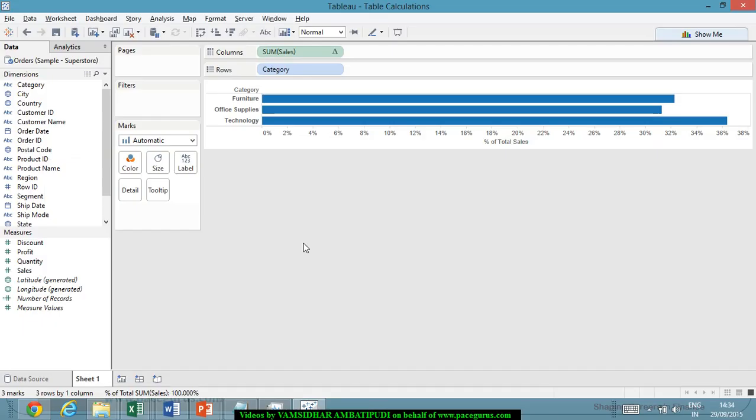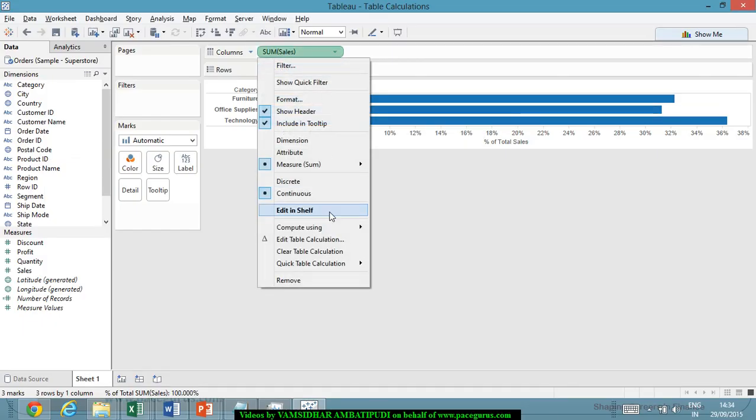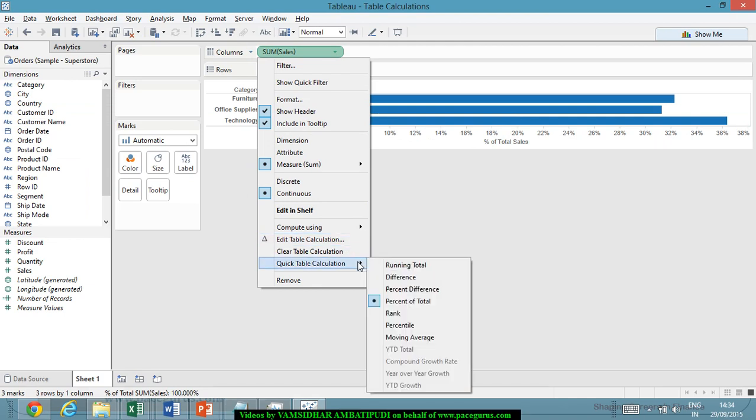If you look at the list, I can take a running total, a difference, a percentage difference, a percentage of the total, I can find the rank, the percentile, moving average, year to date total, the compound growth rate, year over year growth rate, and year to date growth rate.